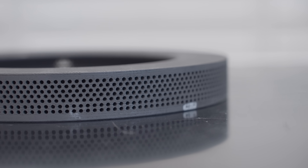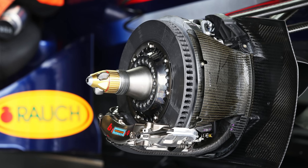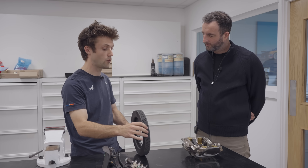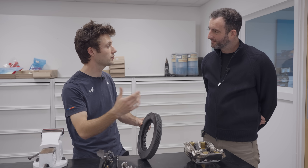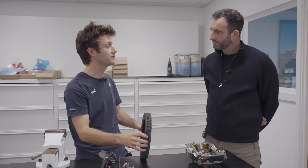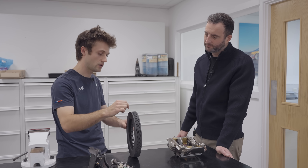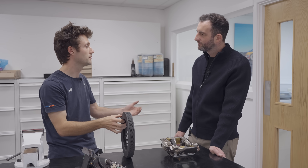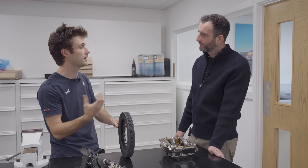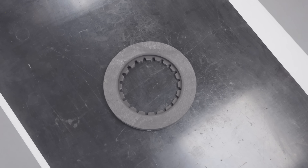The discs have a lot of holes drilled in them, and the number depends on the manufacturer and team. On the older 13-inch wheel disc, there are about 1,300 holes per disc. From 2022 onwards with 18-inch wheels, there are even more — about 1,500 per disc. The reason for the holes is to release some of that 1,000 degrees Celsius heat by increasing surface area — the same principle as cooling fins on an old air-cooled engine — getting that surface area bigger to get the heat out.